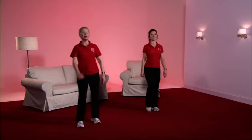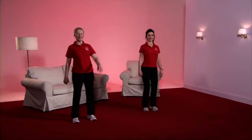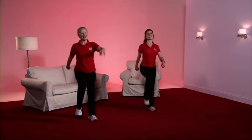Good work. Well, that's our warm-up finished. But before we go into the conditioning phase, we need to bring the heart rate up slightly. So let's have a good old march. Bring up the knees, swing the arms, and stand nice and tall. Well done, everybody.